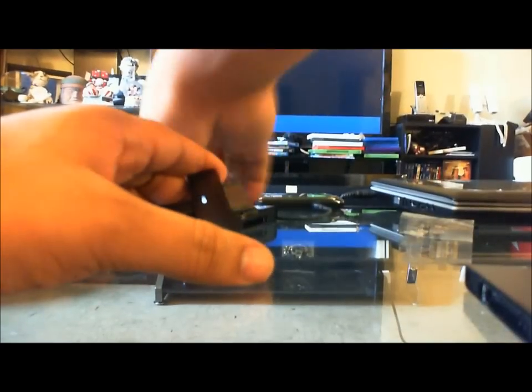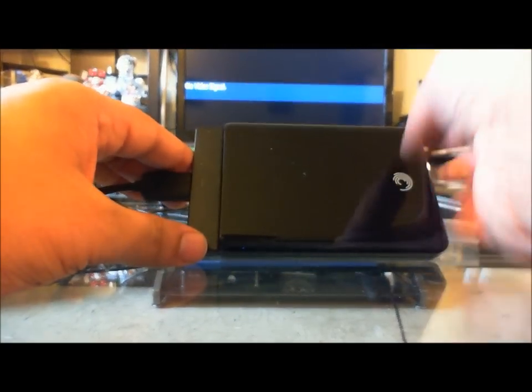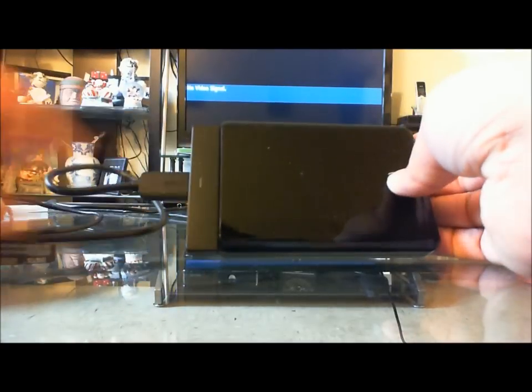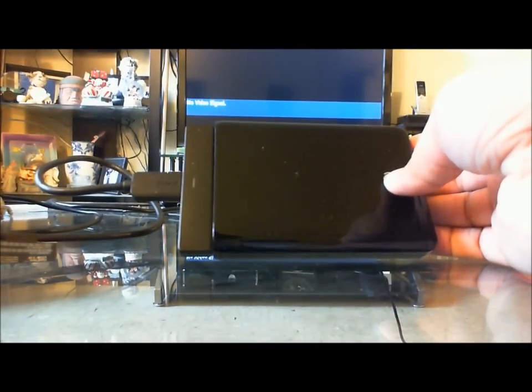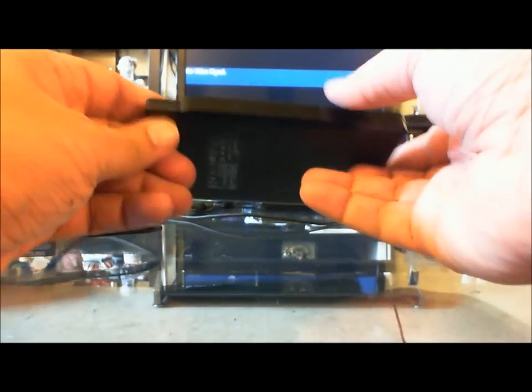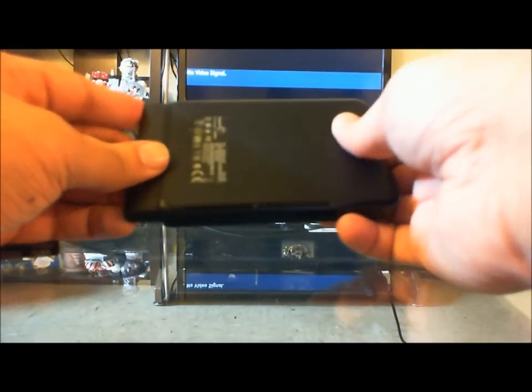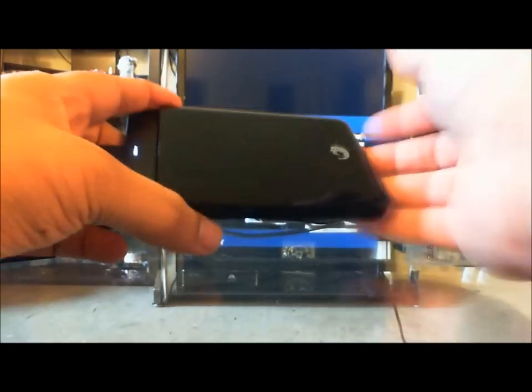Remove it. If you have one of these drives, just stick it in. It will work with it also. Plug it in. Actually, it's not working. Yeah, there it is. It's working. It's just that you can't feel this drive spin like you can this one.